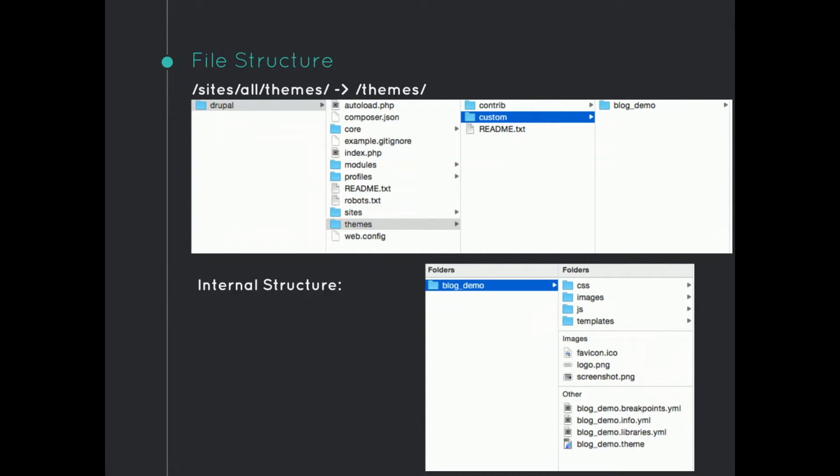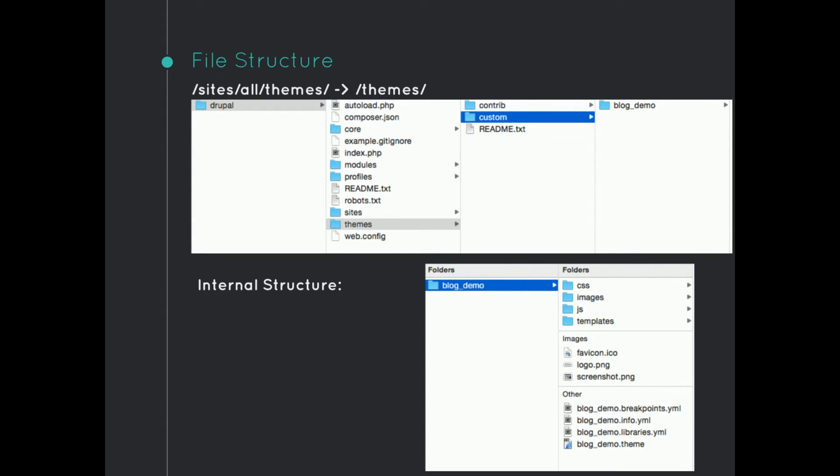If you're familiar at all with Drupal 7, the likely place you put your theme was in sites/all/themes. Now it goes in the root themes directory, so no drilling in to add your theme. I highly recommend, but it's not required, separating contributed themes from custom themes.